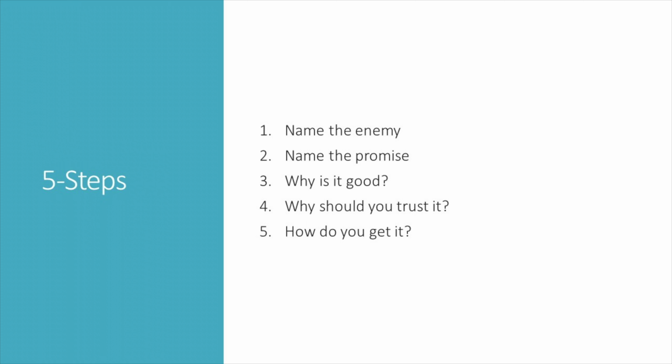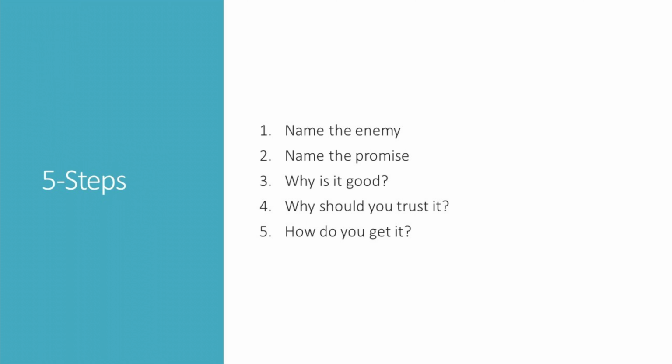Name the enemy, name the promise, why is it good, why you should trust it, and how do you get it. If you answer these 5 questions, or 2 statements and 3 questions, you'll have a very simple and straightforward persuasive communication framework that I've used literally for everything I do. We're going to walk through each of these 5. I'm going to show you what you're trying to hit with each one, a sample sentence for each one, and then we'll wrap it all together to see the whole persuasive communication framework in one slide, and talk about how you can change and use it for whatever you need to get done.